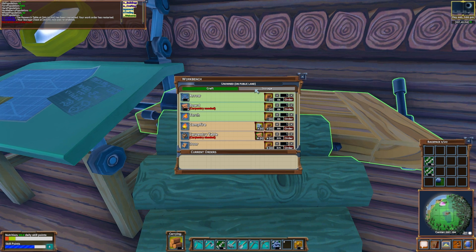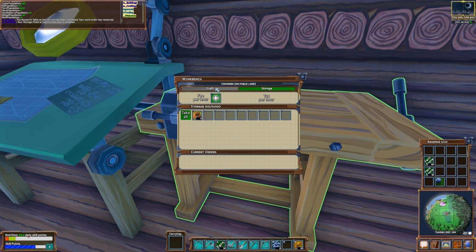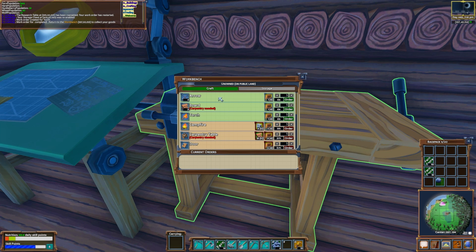Get in here. So, storage. Can I just bring this right into there? Cool, we've got 5 in there. Let's go back to here and let's make a torch. Let's order 1. And that'll go in the queue here, and you can queue a whole bunch of things up. I was watching somebody make something, I don't remember what it was, and it had, I think, a 5-minute timer. So there's a torch.